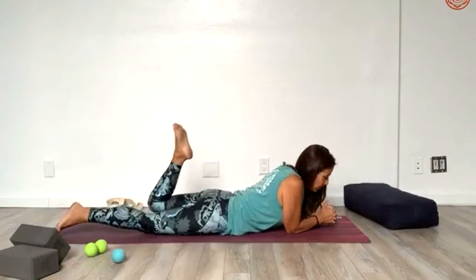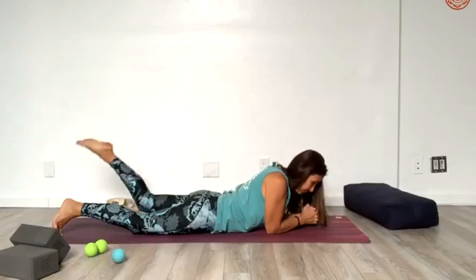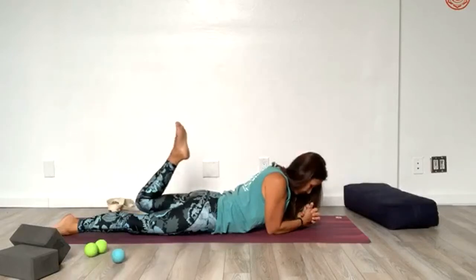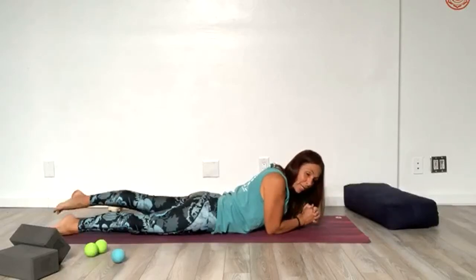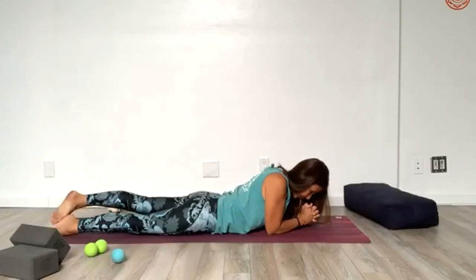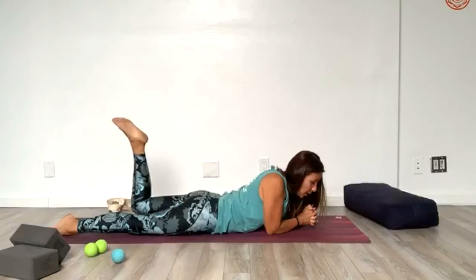Go ahead and bend your knee. And we're just going to scoot our elbows down and move about an inch lower. And then bend and straighten the leg. Extend your leg out, point and flex your foot. Remember, pull your belly in, protect your low back. Circle the ankle one direction and then the other. You can move your leg from side to side. You can either keep your leg straight or bend it. Remember, bending it will give you a little bit more weight.